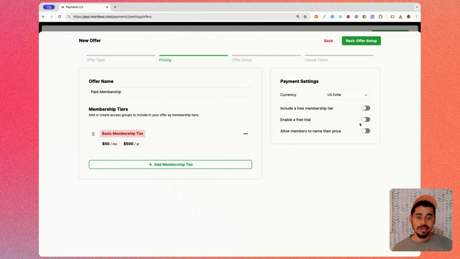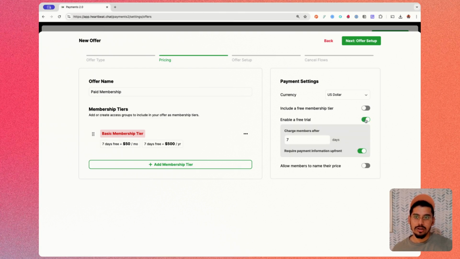Now, to set up my free trial, all I have to do is toggle on this free trial button. It's on the pricing screen over here. So I'll click to turn that on. And this is where I can choose the free trial options. I can choose the duration of the free trial. 7 days is really common. 14 days is common. I'd say 30 days is available, but less common. You can choose the free trial length that you want, and it's going to be in days. And then I have the option to require credit card information up front or have that come later.